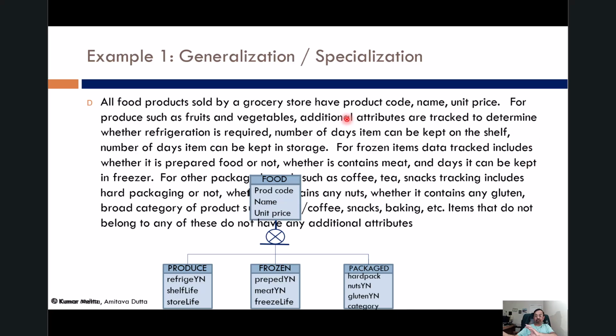So if you had to draw an entity relationship diagram that captures the structure of the data underlying this business application, this is the picture that you would come up with. And somebody looking at this picture would immediately get a sense of the structure of the data of this particular entity called food that corresponds to what this business is doing. Notice that the structure of the specialization would depend on how the business operates. So it's very much dependent on your knowledge of the business application.